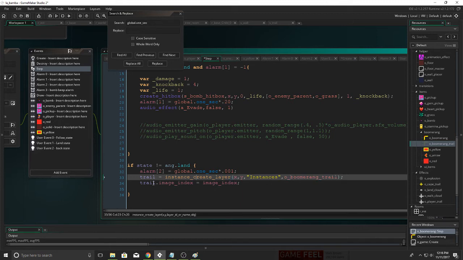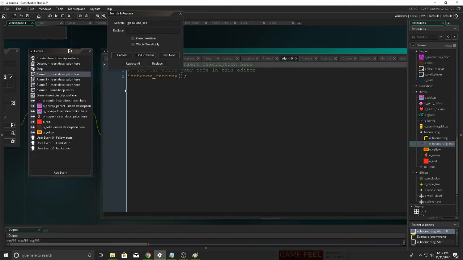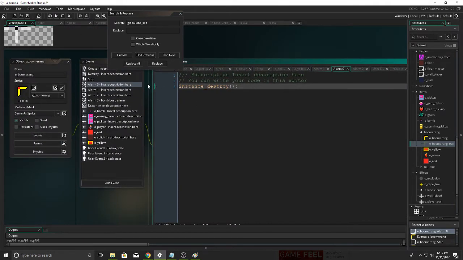And the image index, that is the index that this trail is going to be following, is going to be the same one as the boomerang. So this just says, let's create the boomerang trail, and it's going to have the same image index as the boomerang.